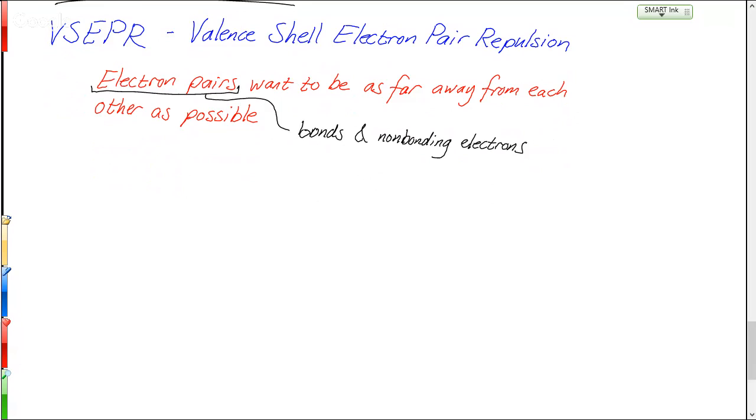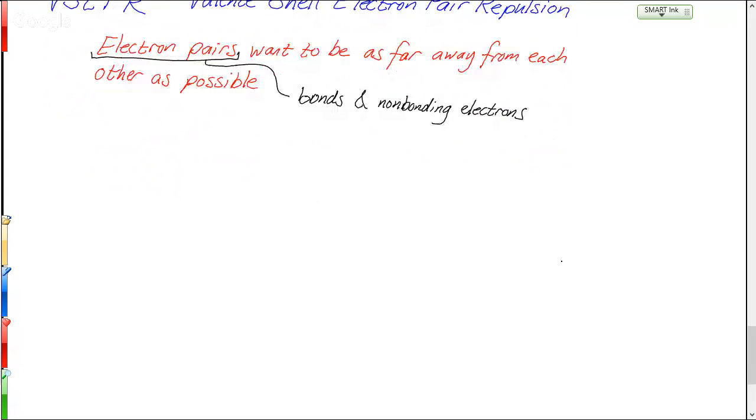Here, if we imagine these bonds between the carbon and the other elements as being these electron pairs that are repelling each other, if they're at 90 degrees, like in this picture, they're much closer to each other than if they were at 180 degrees, like this. So we would say that this is the more predicted shape, because that way the electron pairs can be as far away from each other as possible. You see how that works? That's the whole theory. Electron pairs want to be as far away from each other as possible. So all that's left is to talk about the consequences of that. What are those shapes that result from the electrons pushing each other away in these different ways?